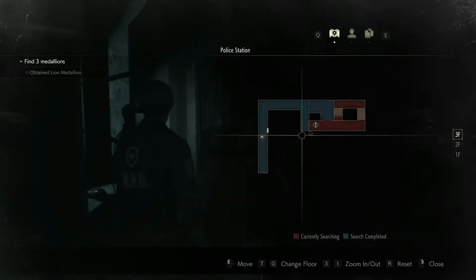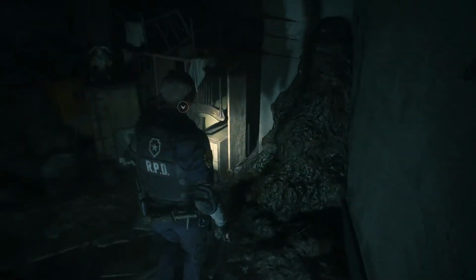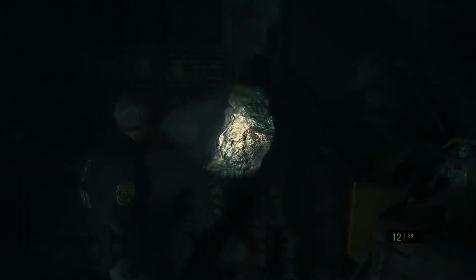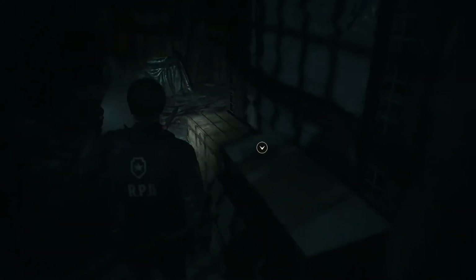Is there... What's this? Ah, dialogue. Gunpowder's in the same spot. Cool. It's creepy. Oh, the inventory upgrade's still here. Definitely a good thing I came to pick that up.